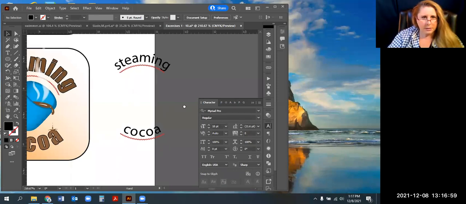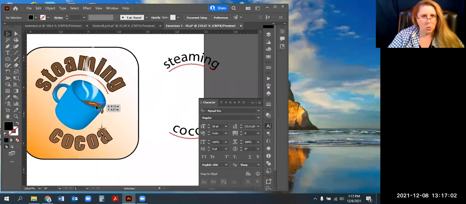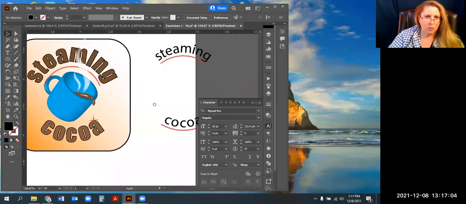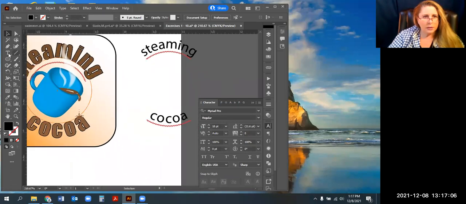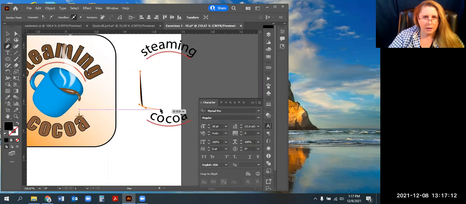Now on the cup itself, I've gone over this once before, but I'm going to go over it real quick again. This is simply a shape that would be half of the cocoa mug, inside and outside of the shape. I'd make it a little bit nicer than this, maybe curve that up there. But this is just simply half of the mug shape minus the handle.